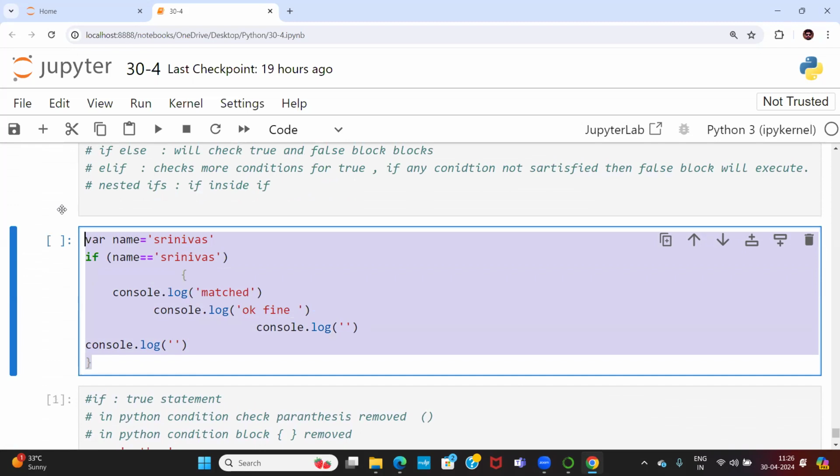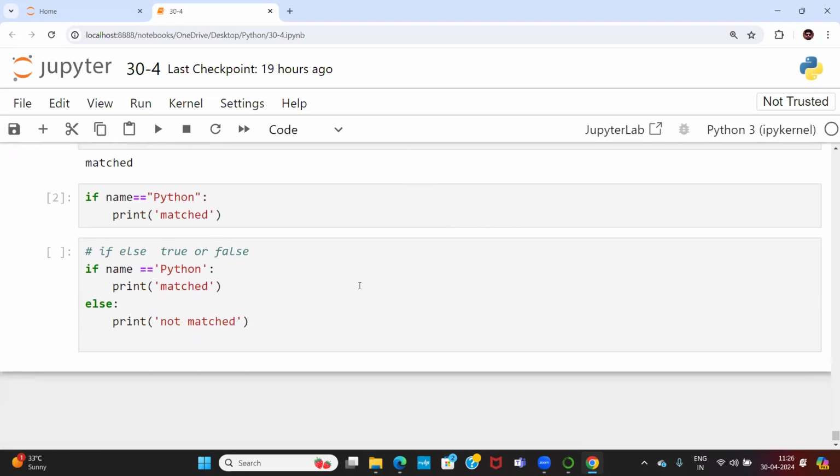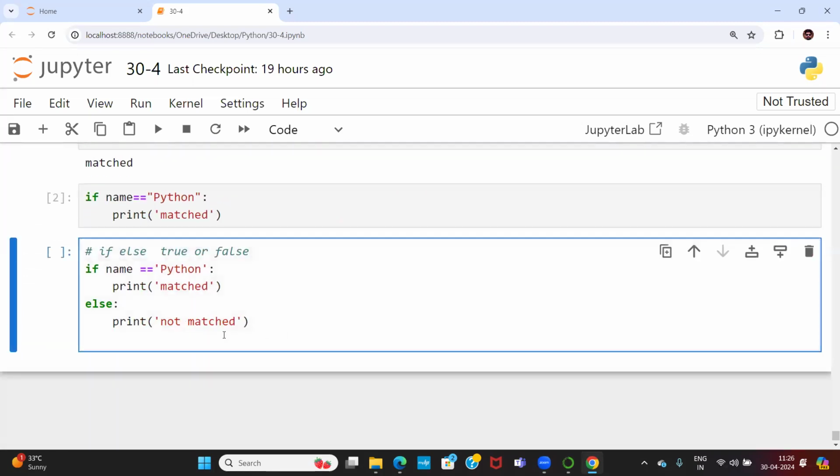It will allow. It will take. But in Python, it will not like that. Python is basically structured with indentation. All the blocks of the code are in a structured manner, with a colon and in a structured manner. So that is the reason Python is very, very beautiful.